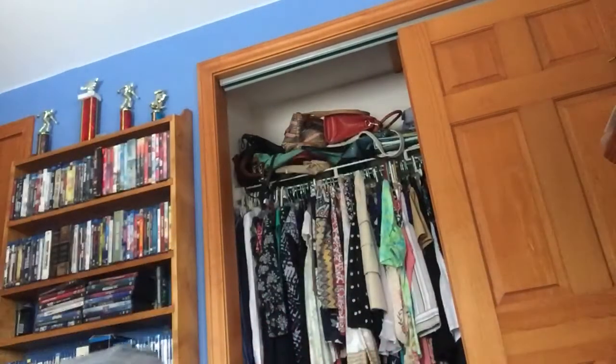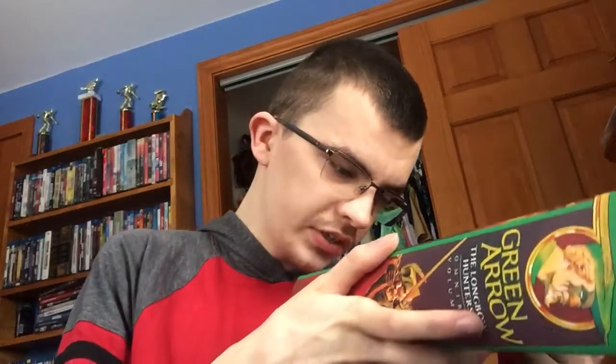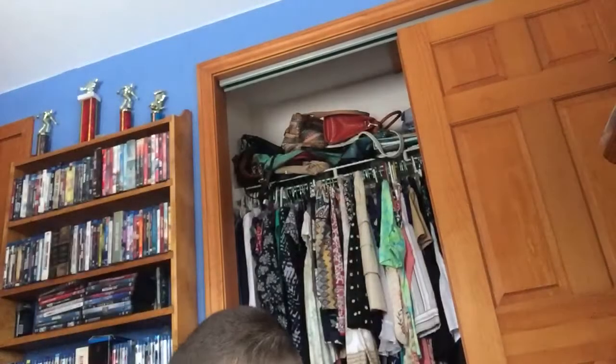Unclear. And also, apparently, according to DC, it is 17 and up, which according to Comixology, it's 12 and up. Actually, it says DC Black Label, but I'm not seeing where it says 17 and up. I know it is 17 and up. At least, I know at the very least it's for a mature audience.